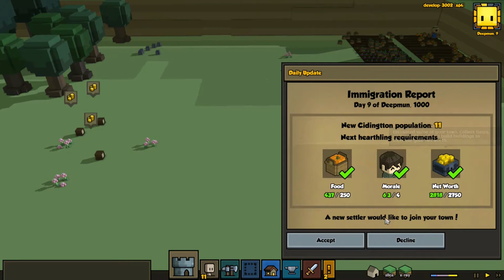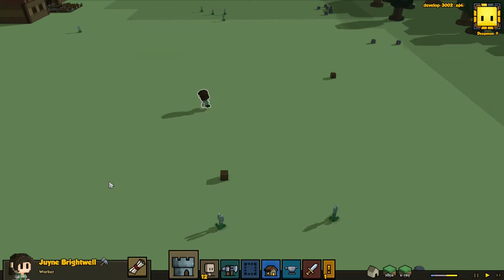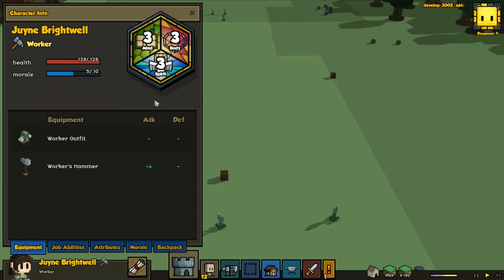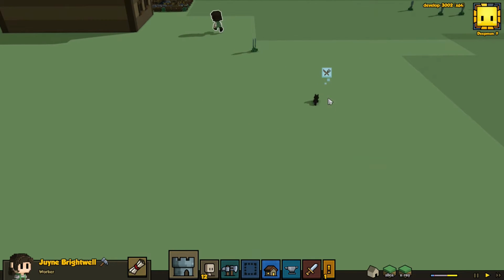Alright, so our net worth is just barely enough. We got a new person. June joined Brightwell. She's got just all 3s across the board. She is average. Perfectly average.